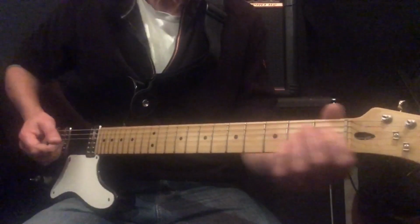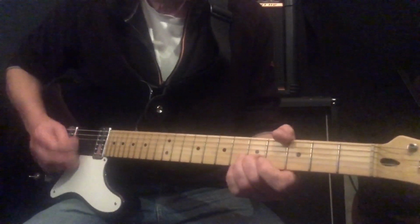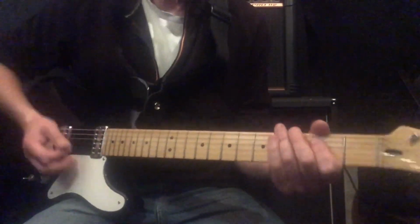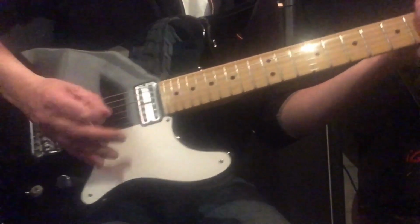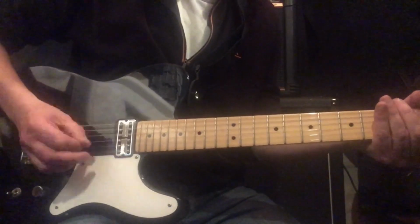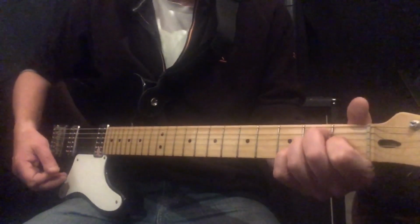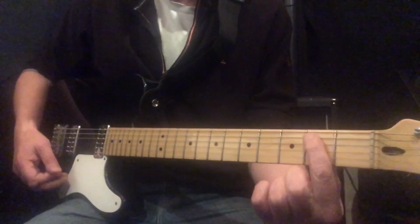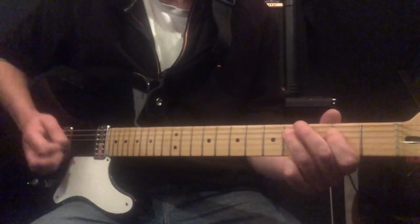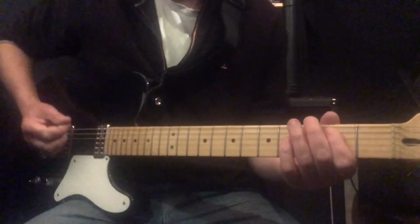So anyway, here's the lick. It's based in E. We're palm muting here, like this. We're just swinging up and down on the bottom three strings. And instead of a whole E chord, we're just holding those two with the first finger. So it's a bit like the Quo thing. Same sort of thing, but we're hitting the E string on the third and the fourth fret.